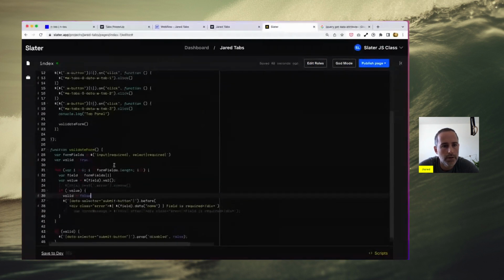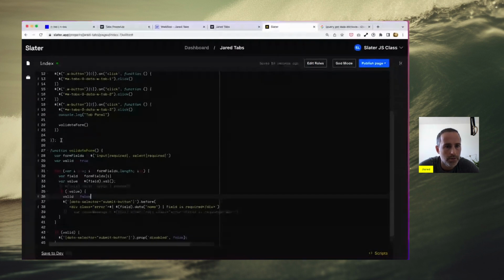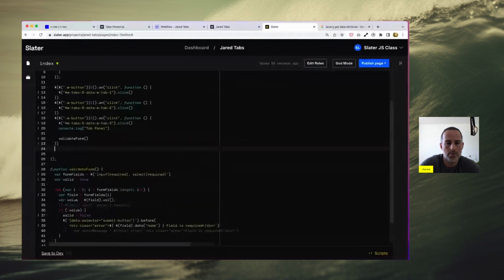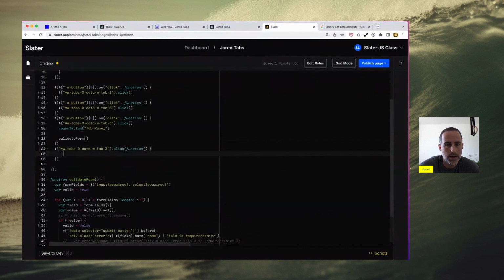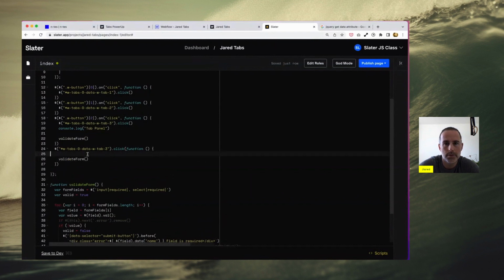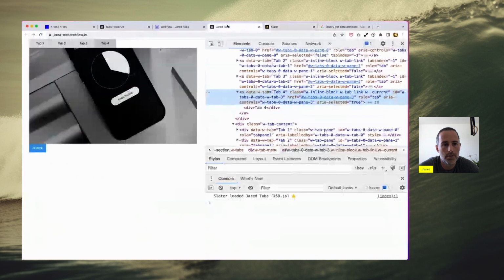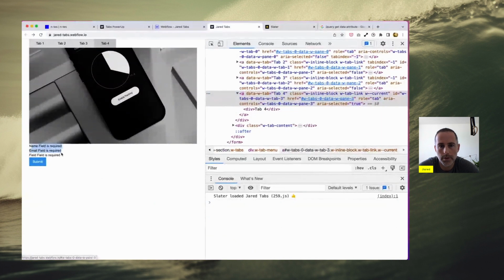So we are already validating the form here, so we can just do a click event on this, click, write a function, and we'll just take this validate form here. Let's see if that solves it. Cool, exactly what we thought.